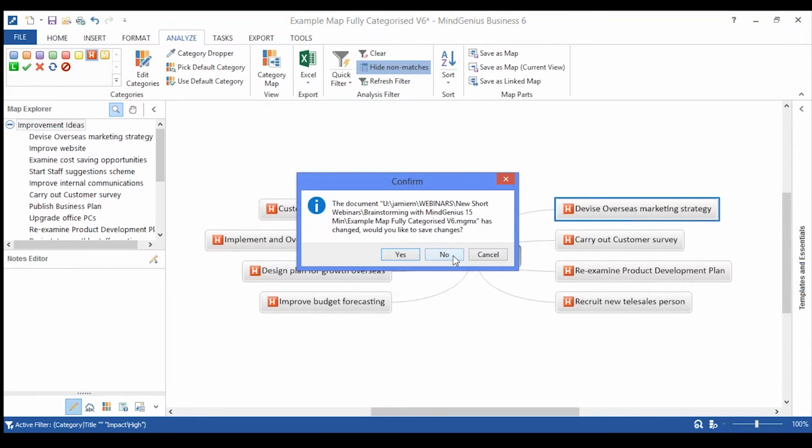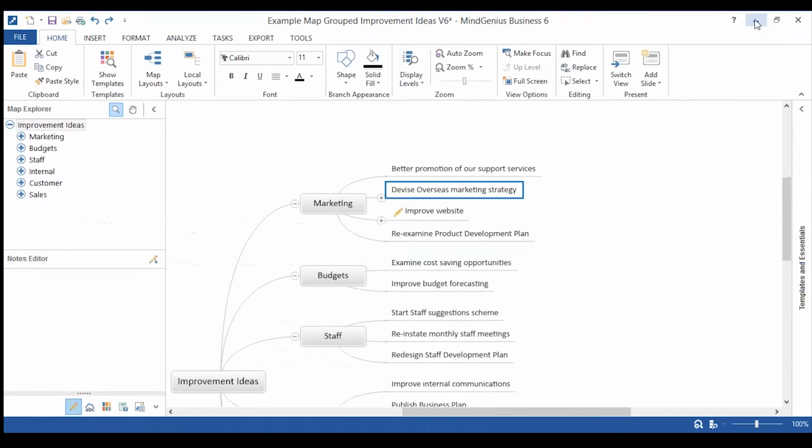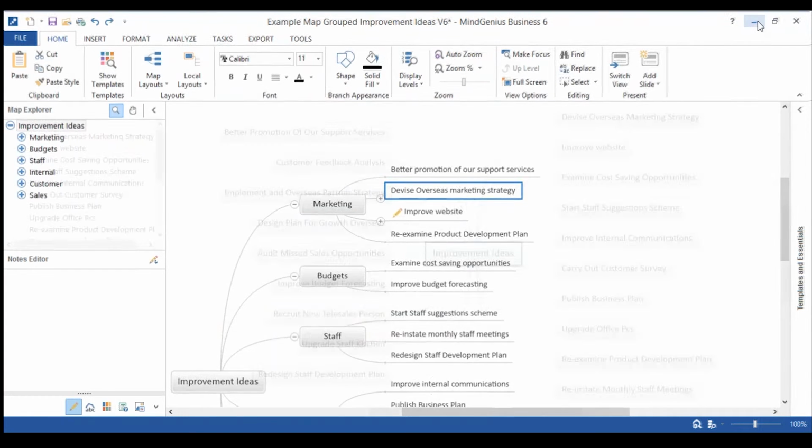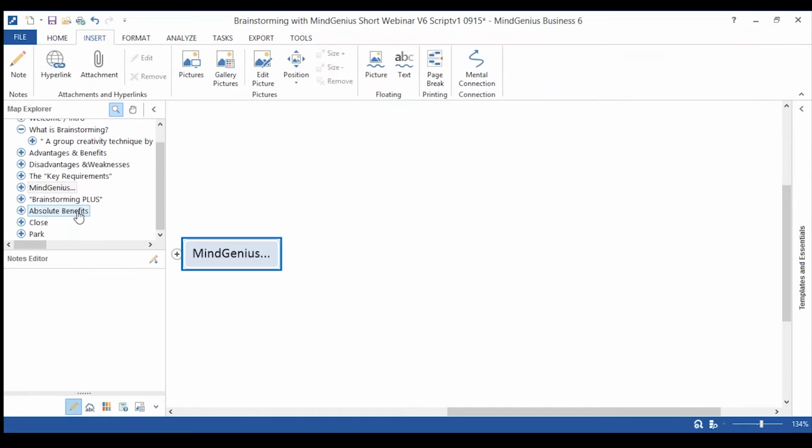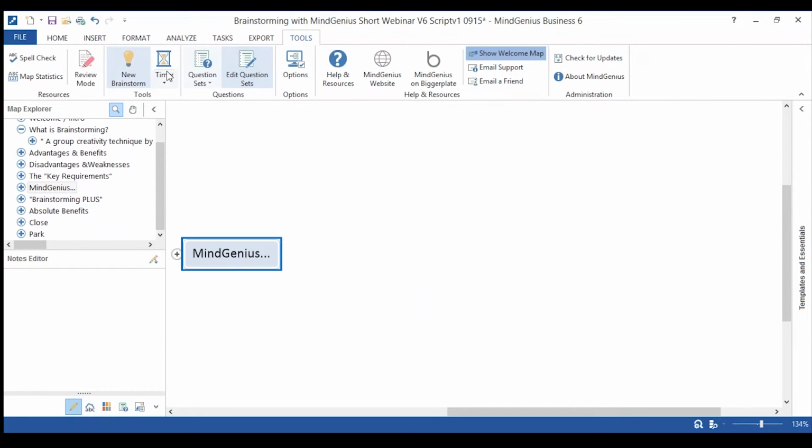So what I want to do now is basically to discuss another couple of things that might help, a trio of interesting features that will help us in capturing information and keeping on track. There's a timer that we can bring in, allows us to manage the time for the whole session or for a particular branch or part of the map. How often have we mismanaged time at the expense of quality and output requirements?